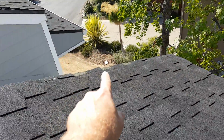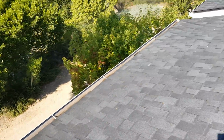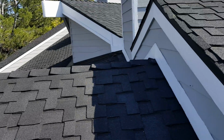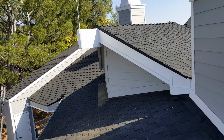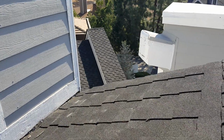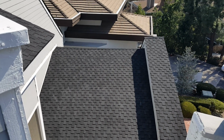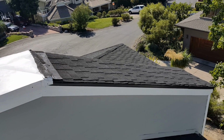Missing shingles, missing shingles, missing shingles. They probably already blew off, to be honest with you. Yeah, this is definitely not what he thought he was getting. So, anyways, I'm going to finish up the inspection. I've got to get down to this lower section over here and go check this out. And just so you know, it would never pay to have us take a look at your roof after everything's all said and done. A professional roof inspection by us can save you a ton of money.